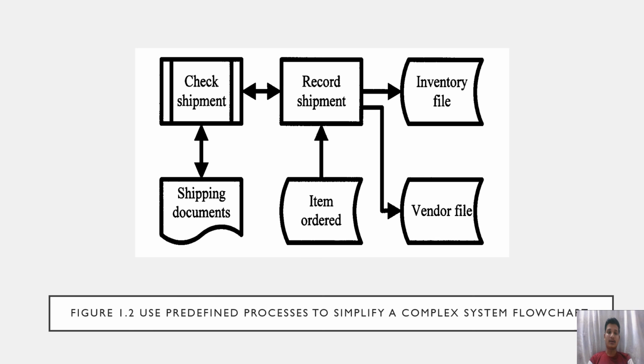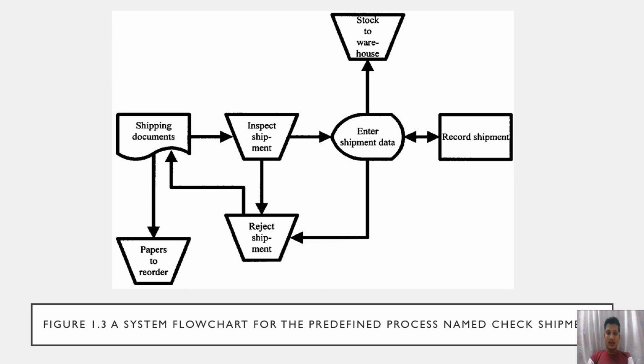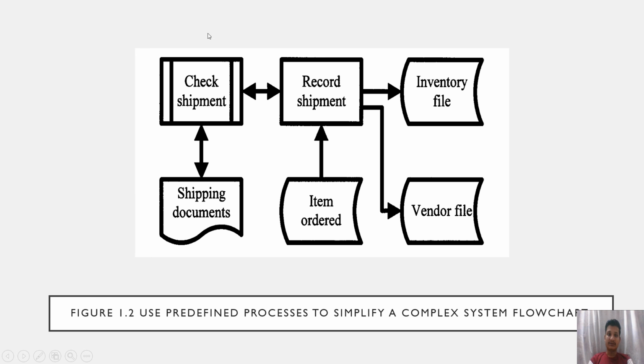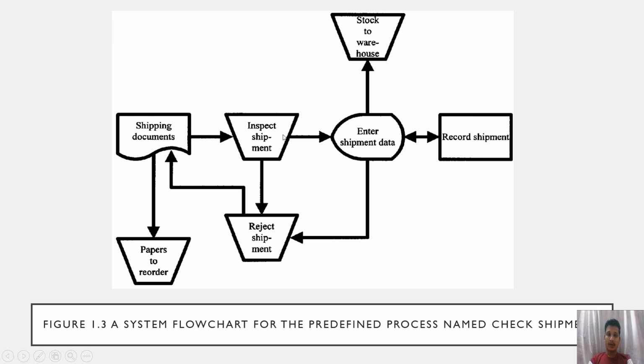This is a predefined process. Like we have the check shipment. The check shipment is the predefined process. We will explode it, we will fragment it into different sections of pages in the subsequent pages later on. Just now we have wrapped it in a single process and named it check shipments, so that our system flowchart can be compacted, minified, made minimal. And this is now the predefined process that we have just seen in the previous slide, that there is a check shipment process. This is the predefined process, and here we have exploded that predefined process.